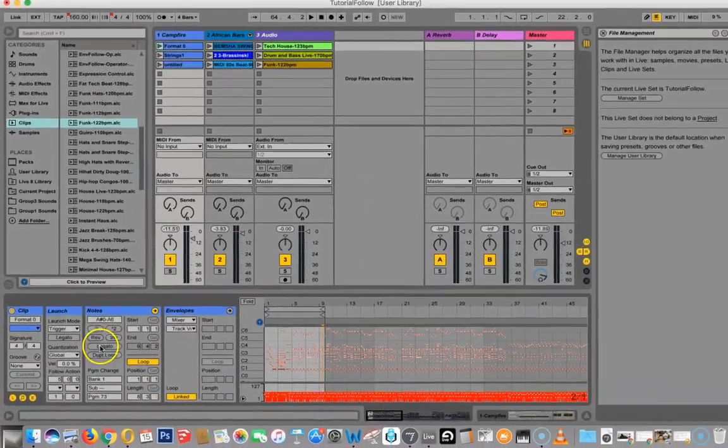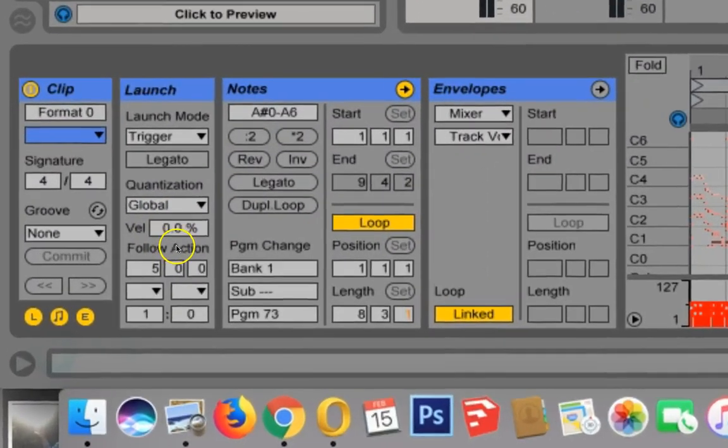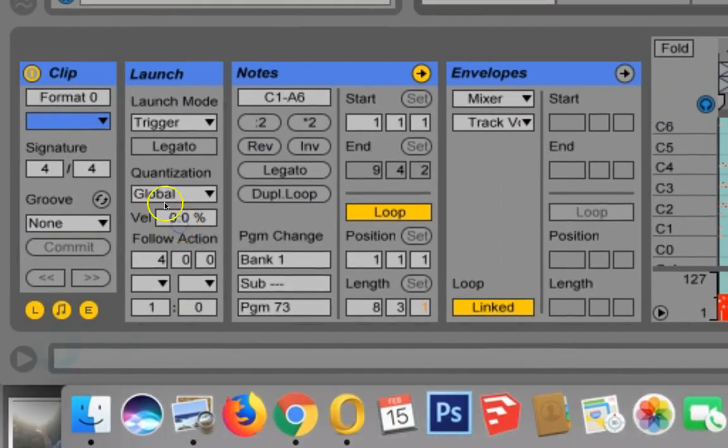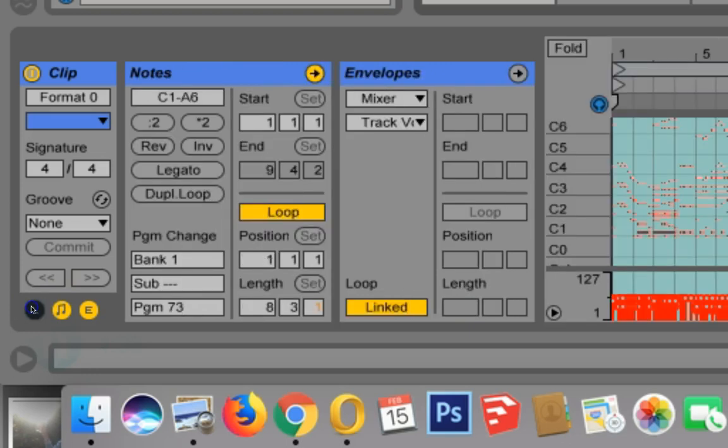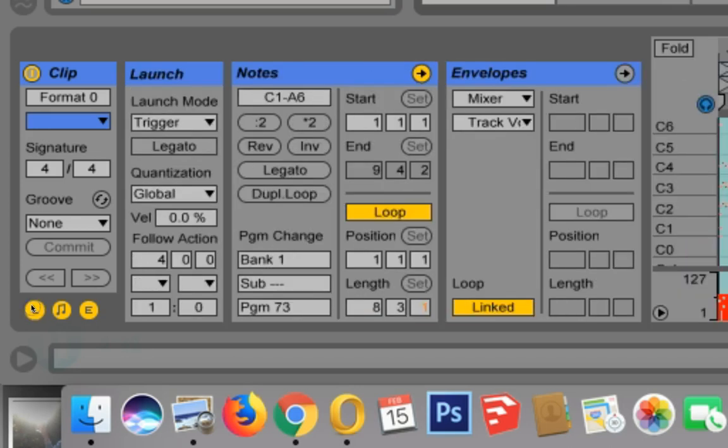Let's take a look over here. If you can't see this launch window right here, then probably what you need to do is go down in this corner and click this little L. It would be black in your window, and if I click it off, you notice that it shrinks that window, and if I click it back on, the launch window comes back. So that's typical of Ableton control. So now we can see the launch window.